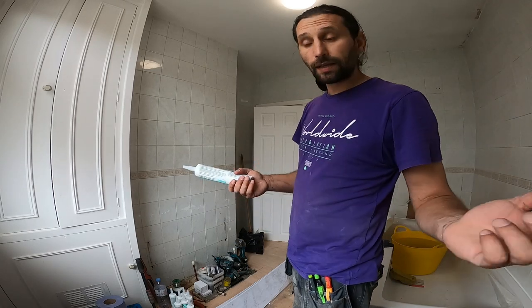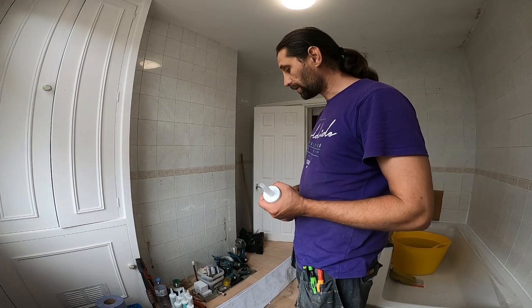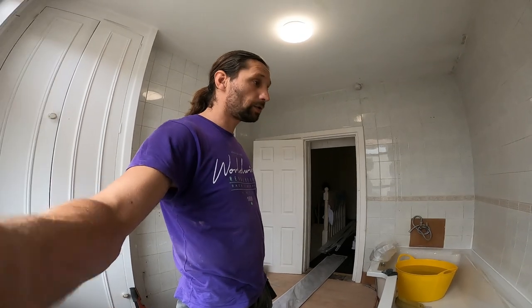So all right, at this point we are just going to start the job by preparing everything. Most of the walls were prepared, and I just cleaned them and wiped them, so as not to have any grease or other types of chemicals on them. Wipe down everything and start to install the panels.